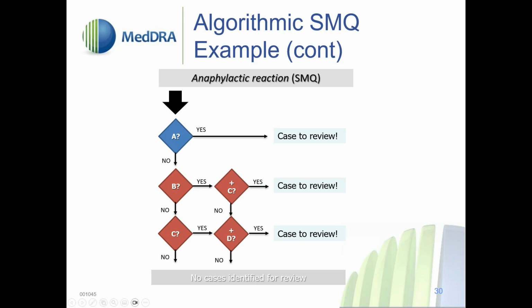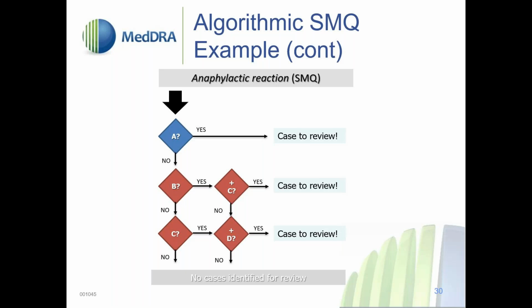So the algorithm helps to increase the specificity of a single case identification when no narrow PT is assigned to the case. You can use the algorithm, but you can also run the SMQ without applying it. It makes a lot of sense then to just take the narrow scope term. One reason for not applying the algorithm is that it will require some programming effort if your database system does not support the algorithmic searches.